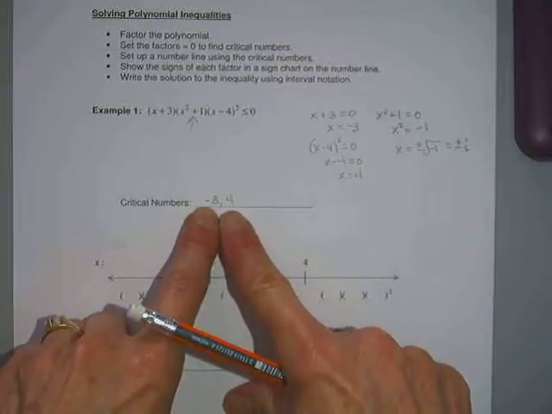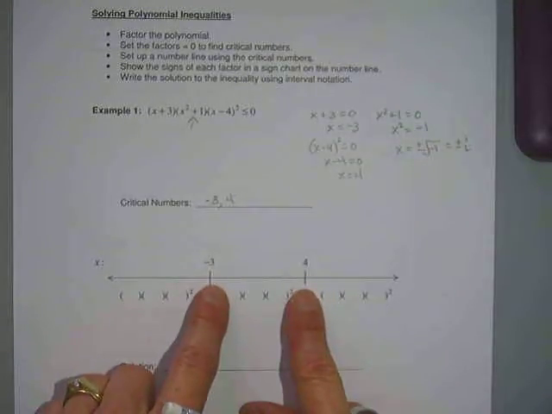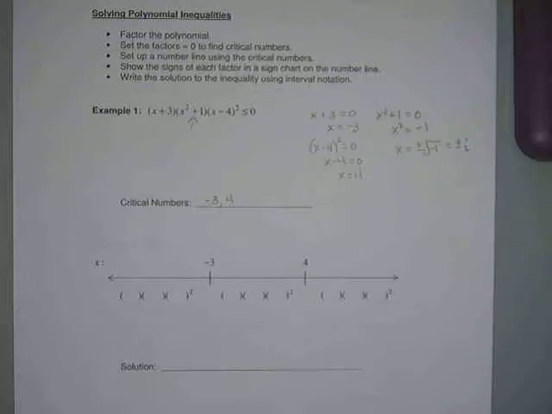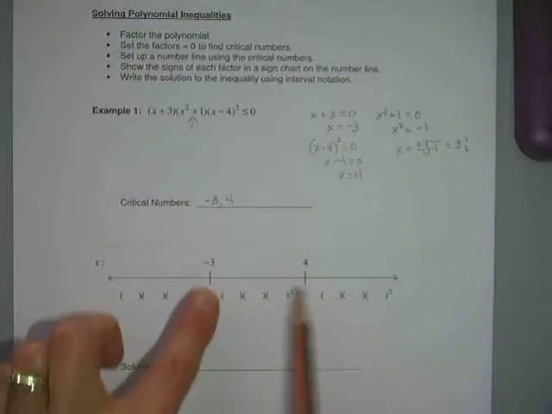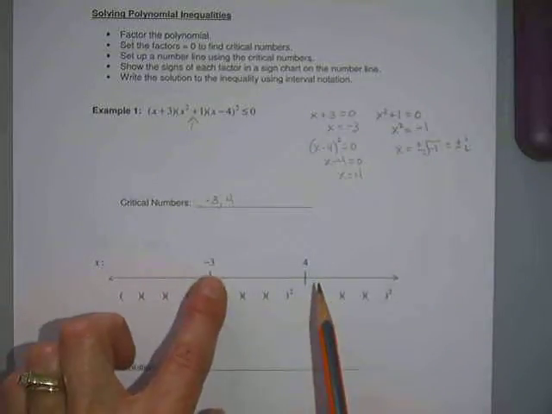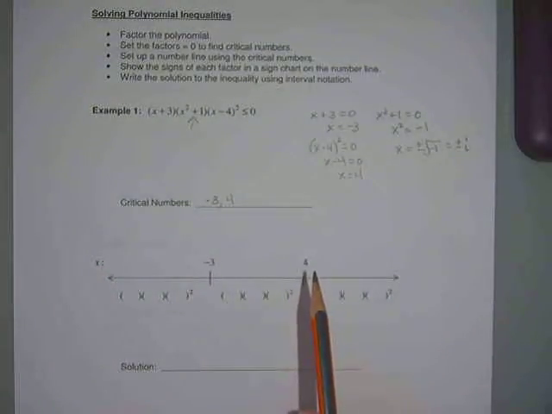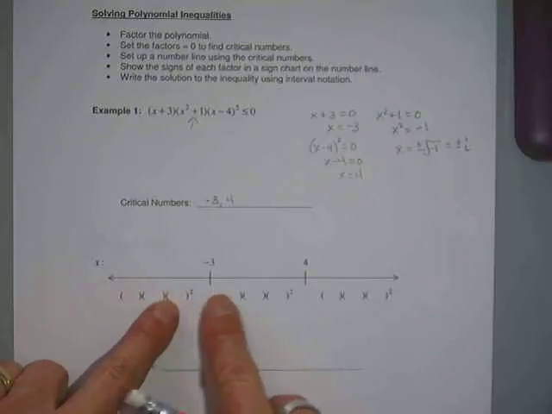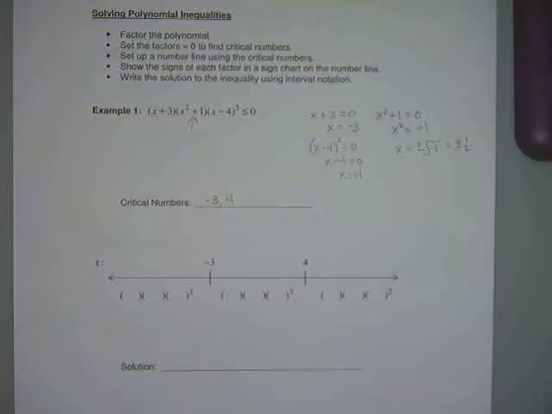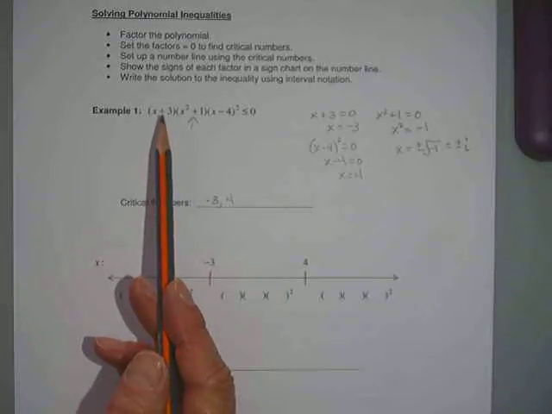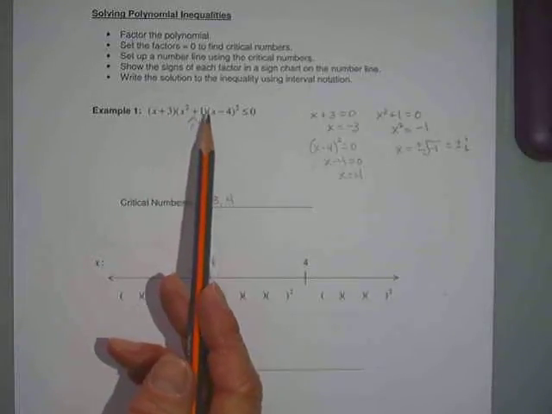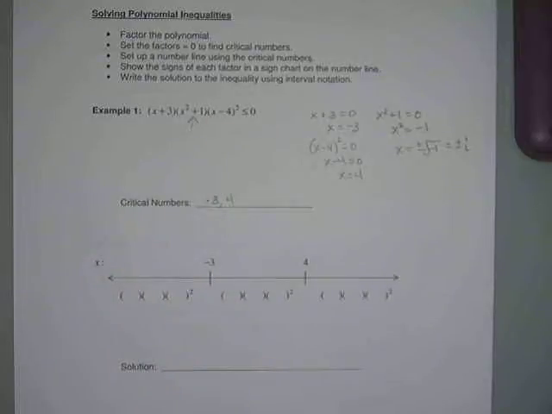Now, when they say to use a number line, whatever your critical numbers are, you just put them on the number line. Don't worry about the spacing. Don't worry about the fact that, oh, that's maybe not technically how far apart they are. Just make sure that they're in order from smallest to largest. Where do you think they got these parentheses from down below? From above? Yeah, they got them straight from here. This is the first one. That's the second one, the third one, and that's what they are.